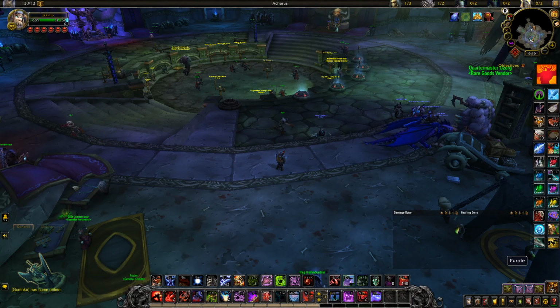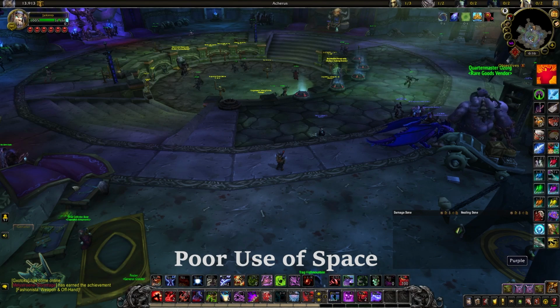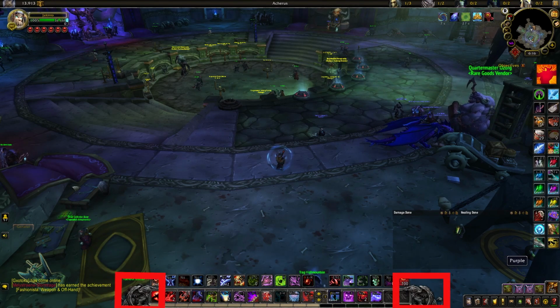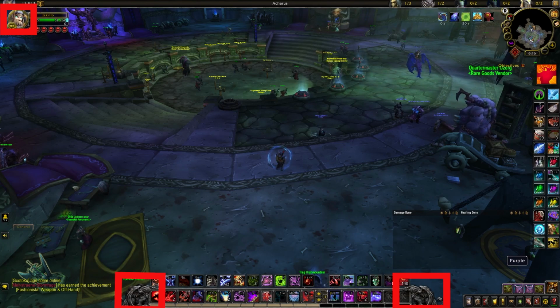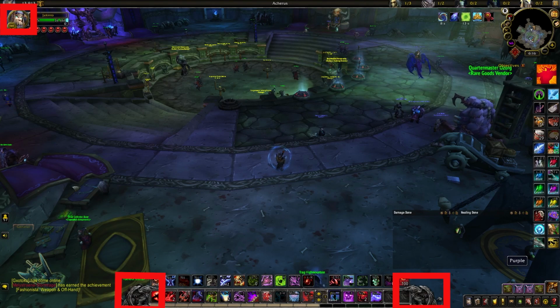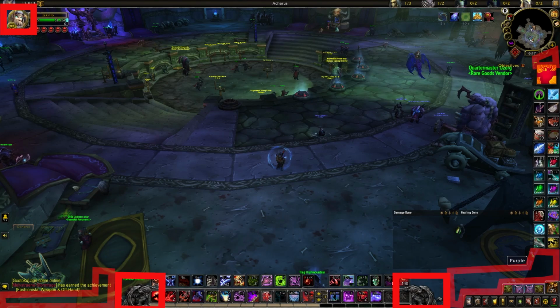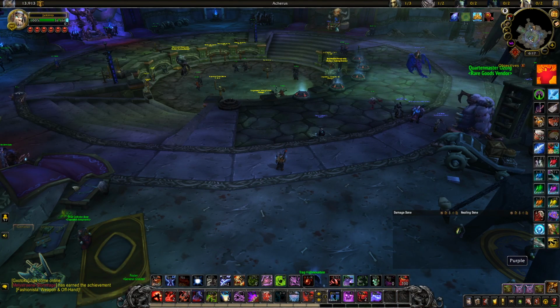Another flaw with the default UI is just the bad use of space. If we look down at the main action bar, we see that action bar is surrounded by 2 creatures. These are purely for aesthetics, and they don't add anything to your gameplay. Looking at your player frame, you really don't need your icon right next to your name, health, and power bar. Although you might be used to looking at it, it doesn't serve any purpose really. Also, due to not being able to move the layout at all, you have weird spacings between your bag bar and your action bar that you just can't put anything in because they're too small. So those are the main flaws I found with the standard UI, and really the flaws that I wanted to get around with my new UI.